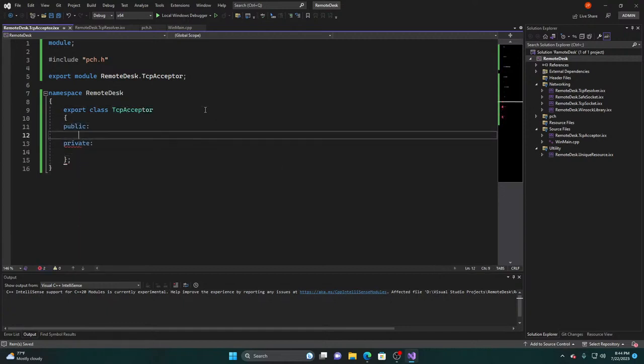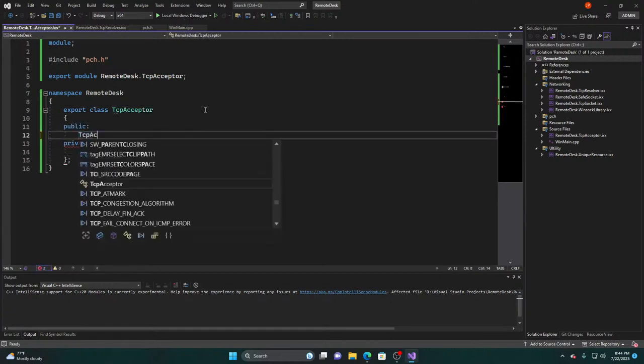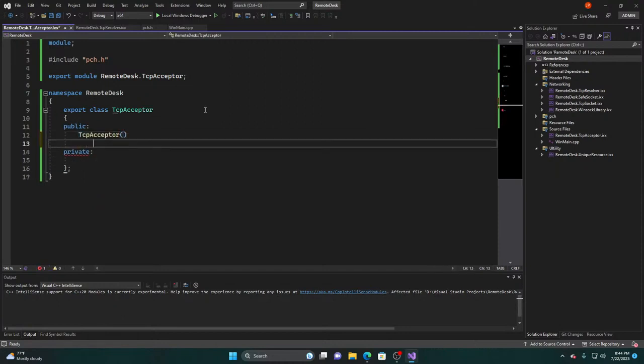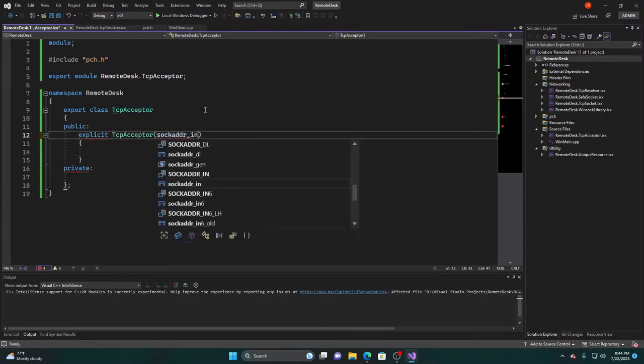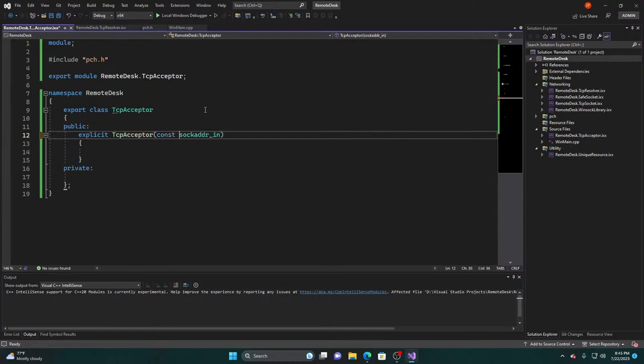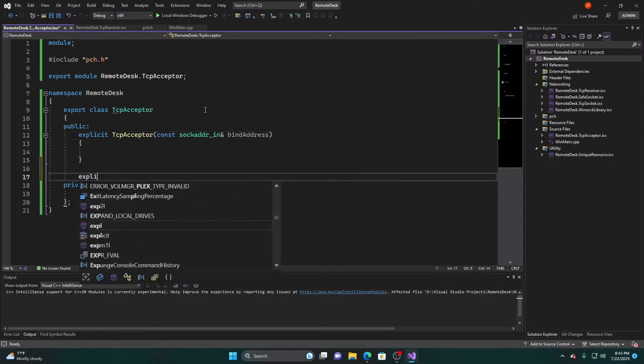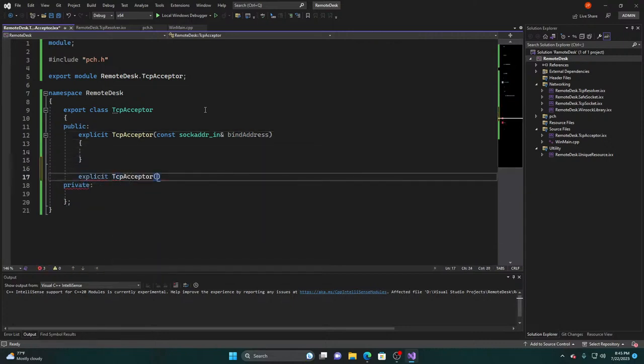Now, the thing that is important for us is on our TCP acceptor, we need a sock address underscore n because we need a bind point. And again, like the other ones, I'm going to create two constructors.